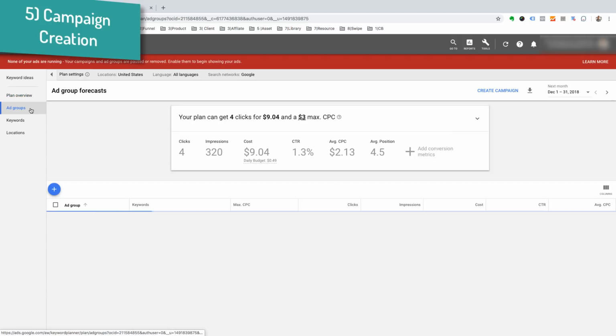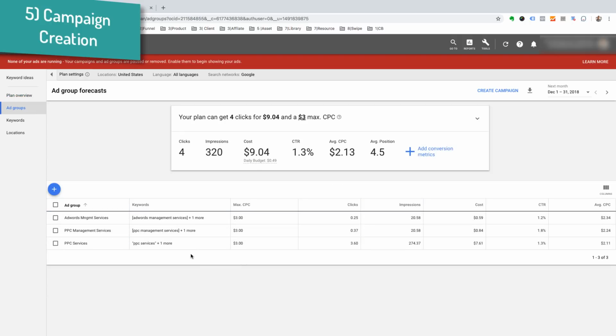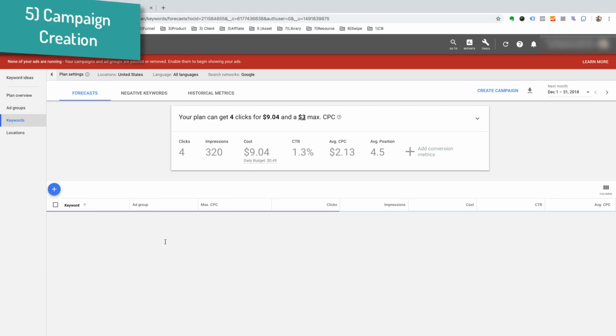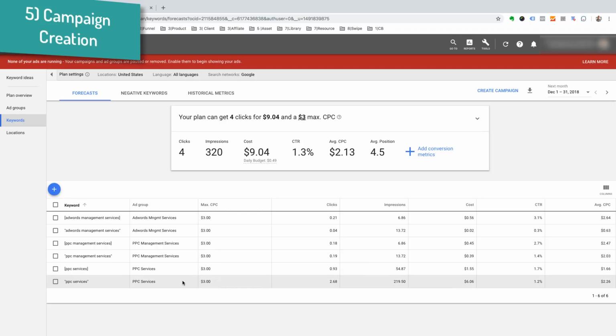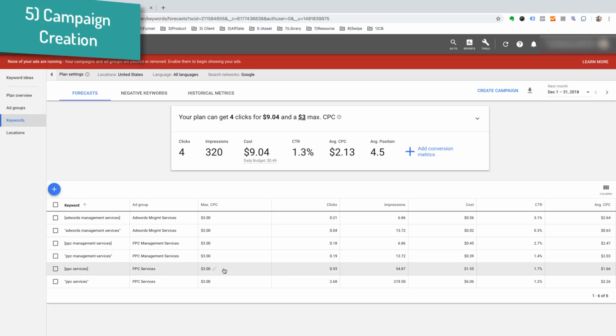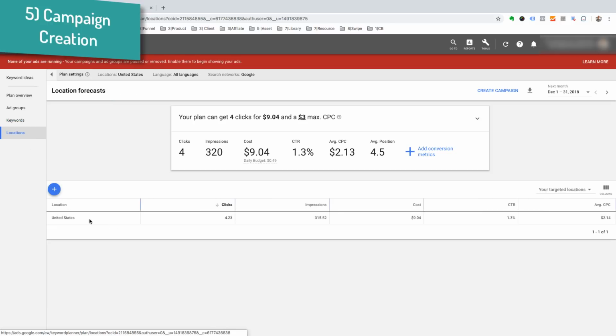The difference is this time when we click on ad groups, we're actually going to be able to see our ad groups. We can change how much we're willing to pay per click, and then we can also go in and take a look at our individual keywords and modify how much we're going to pay for each one of our keywords. The other thing we want to do is double check locations, right? So if you're targeting specific areas, make sure that that targeting is corrected here, because these settings are going to be ported over when you create your plan.